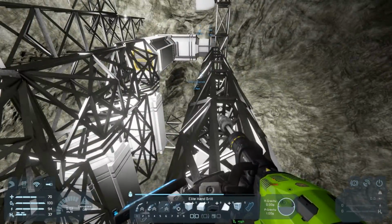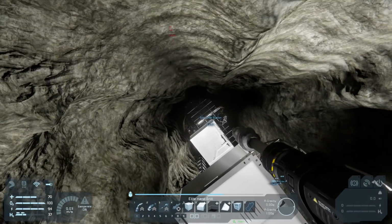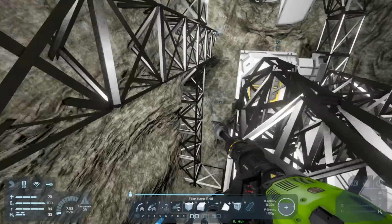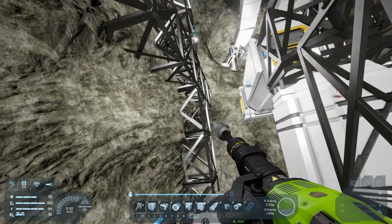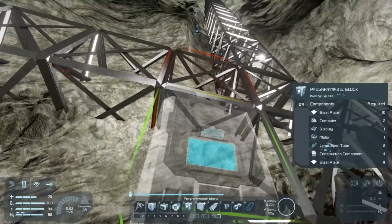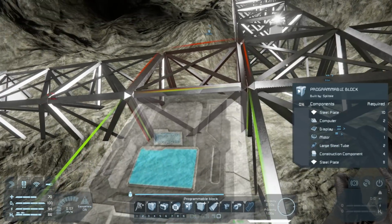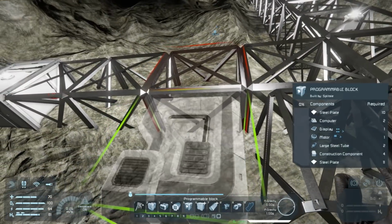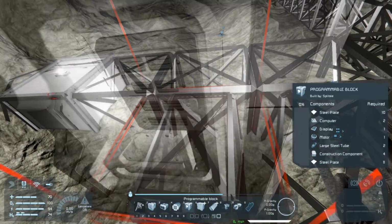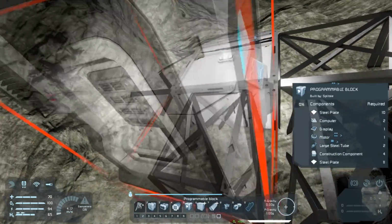If we'd planned ahead, we could have had a certain number of pistons that reached the second floor, third floor, etc., and been able to control them that way. And I think one of the scripts I looked at would have worked if we'd tried it that way. Unfortunately, that's not how we're going to be able to do it because we've got so many pistons. The way I'm going to do things is actually less efficient, but if someone has a script that works, that I haven't managed to find that can do this in a more efficient way, please tell me. I'll be quite happy to change this system up, because what I'm going to need to do is build an awful lot of programmable blocks.